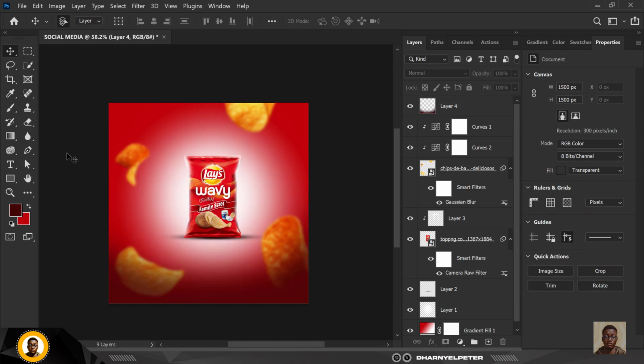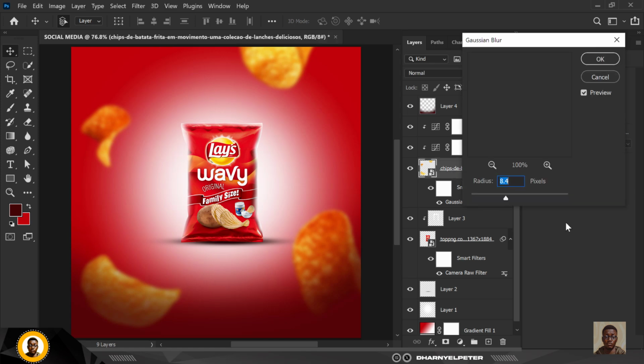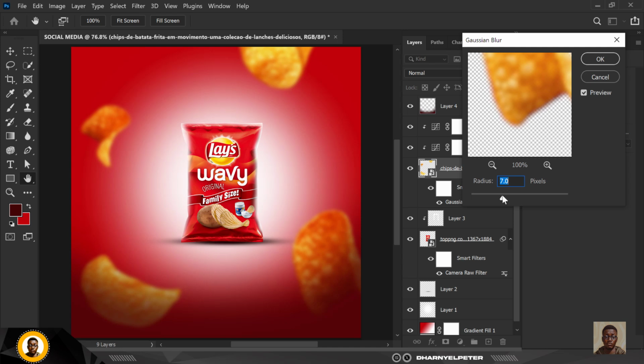So next thing I'm going to do is I think this is fine. I'm going to make some adjustments, not necessarily, I'm just going to be moving things around. Let me reduce the blur value here because it seems to be too much. Reduce it just a bit, and I think around, yes, this is fine.